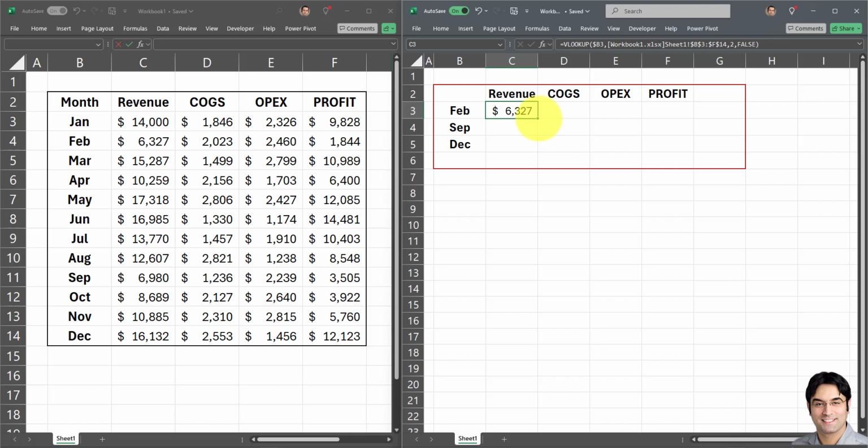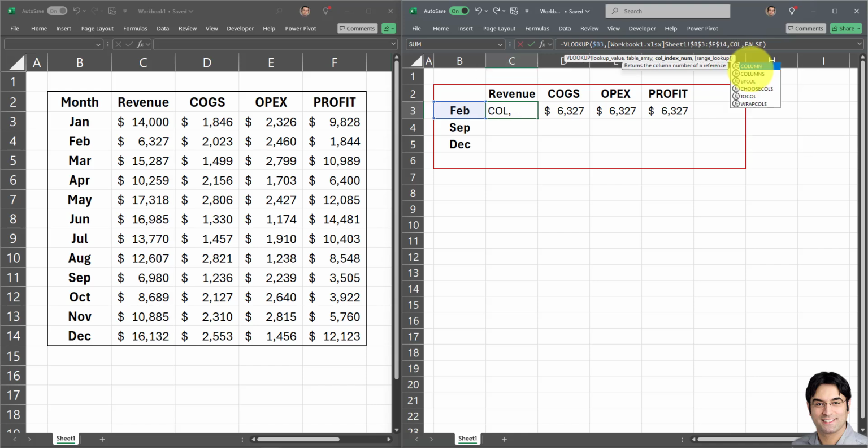Now, I want to also be able to auto-increment the column index, which is currently set as 2 because revenue is in the second column. As you can see, if I drag this to the right-hand side, the column index does not get auto-incremented and it stays at 2. And that's what we want to automate. So in order to avoid having to go in here and change 2 to 3 here, and in the next column change 2 to 4, etc. Because this is going to be a real pain if we have a lot of columns and we're doing this across many, many columns. So we want to avoid doing this manually. And doing this is very simple.